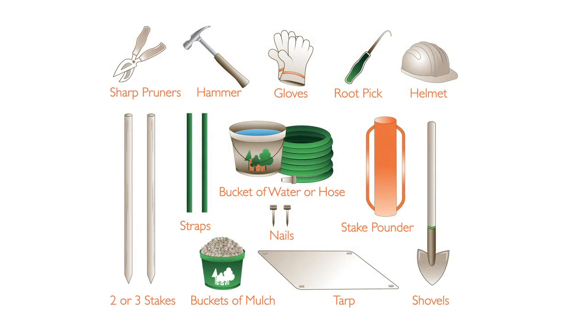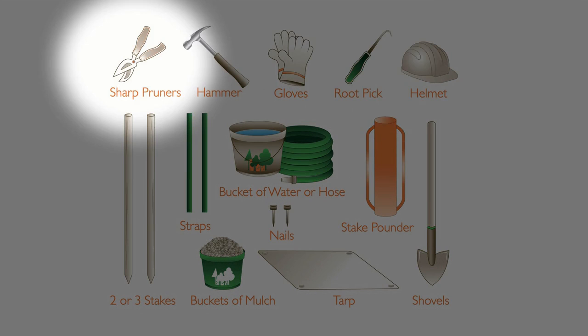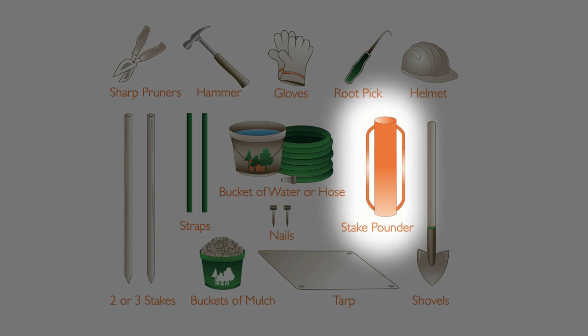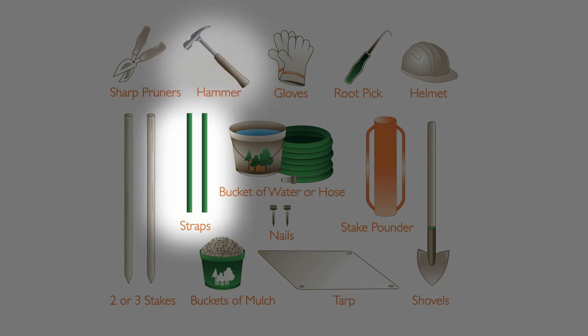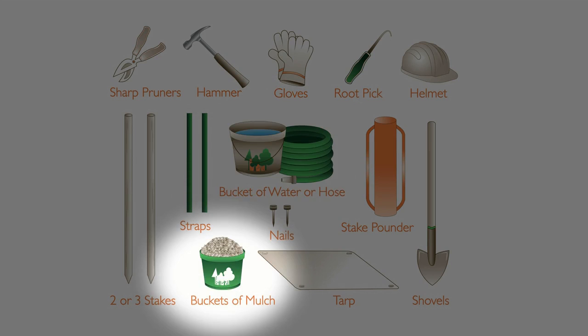Here are the tools and materials that you will need to plant your young tree: a tarp, gloves, root pick if available, sharp pruners, shovels, 2 to 3 stakes, post pounders and hard hats, straps, hammer and nails, a hose or buckets of water, and mulch.